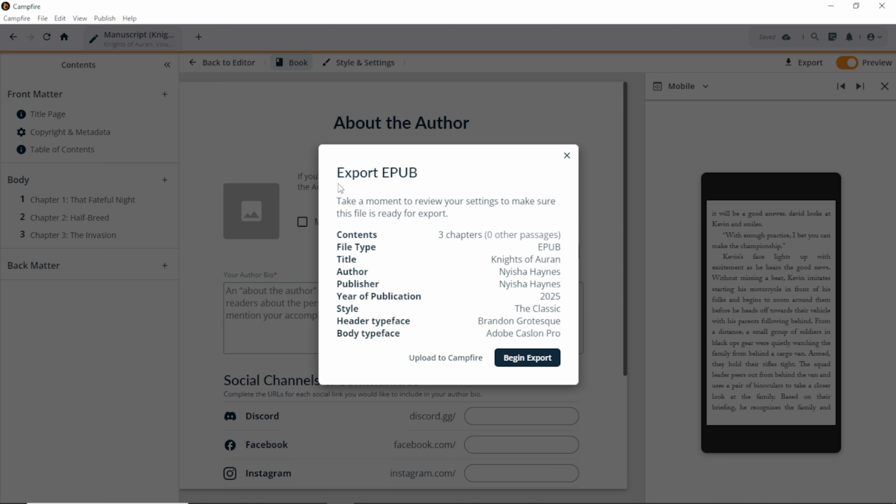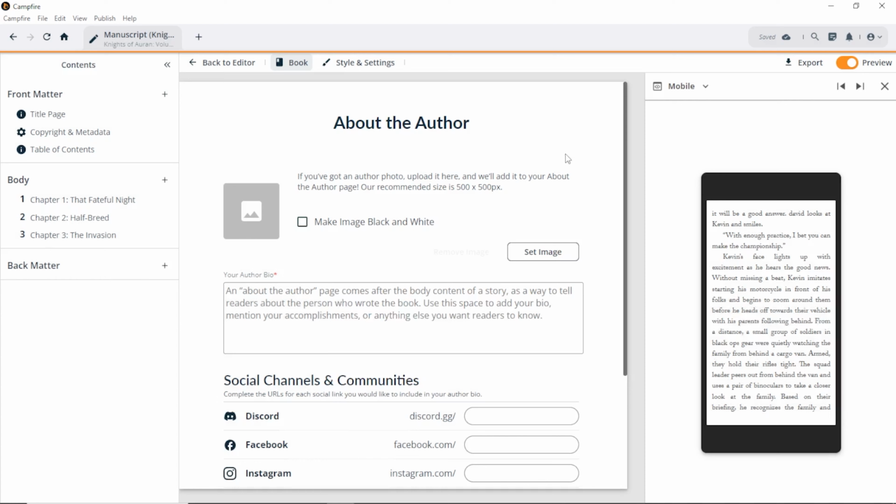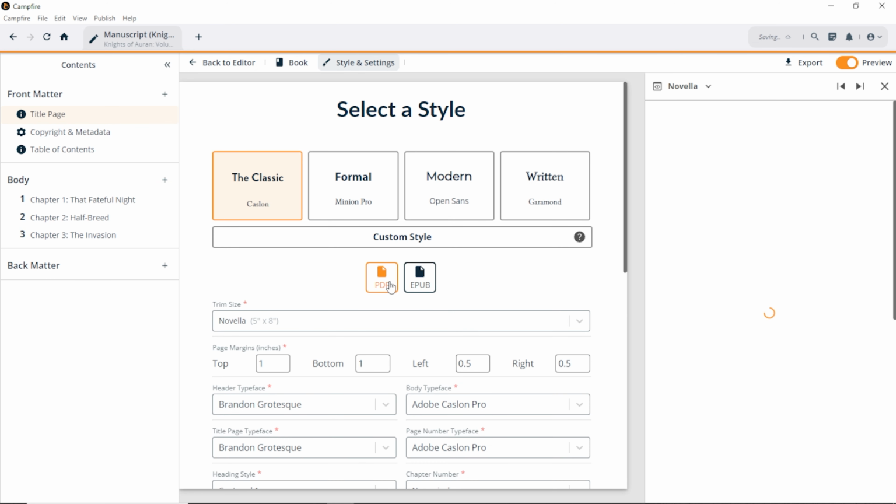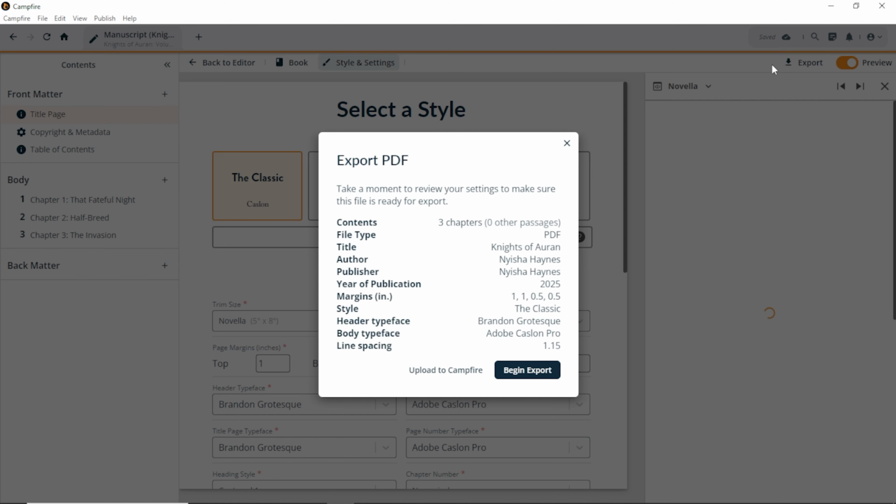And then from there, because the last thing I selected was EPUB, you could go in, if you don't want that per se, and actually select PDF if you don't want an EPUB. So of course, everything is ready to be exported as a PDF. If you're good with the margins, the layout, and everything else, all you have to do is click on that button and begin to export. And just save it anywhere on your computer, and you will have a digital version of your book.